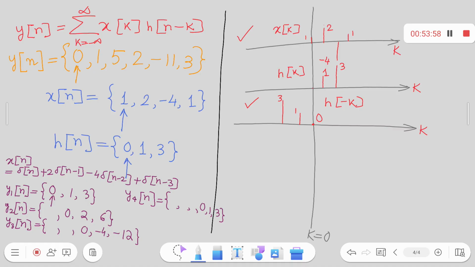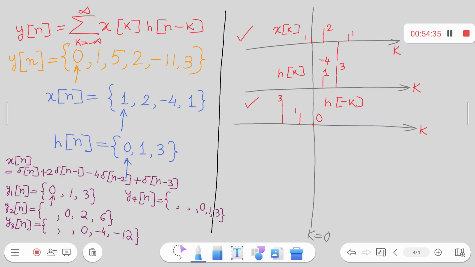So here you see x of k is a causal signal, right? H of k is a causal signal. So therefore h of minus k is an anti-causal signal. H of k is causal and h of minus k is anti-causal signal. Therefore, if you find out the overlapping between x of k and h of minus k, the overlapping appears only at k is equal to 0. And one value is 0, the other value is 1. So if you multiply them, the result is 0. So you have got the first sample value, that is 0. Verified, first sample 0.